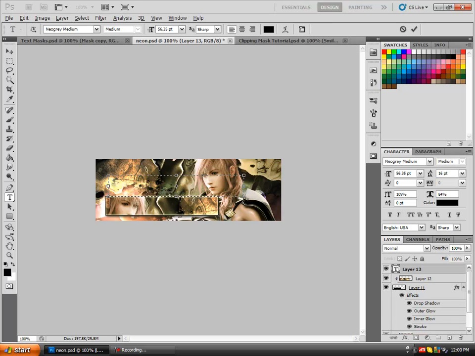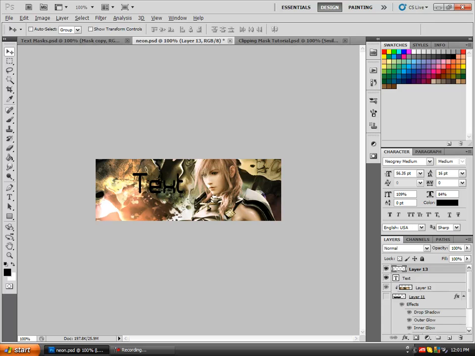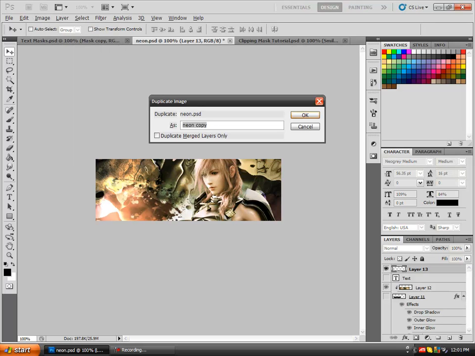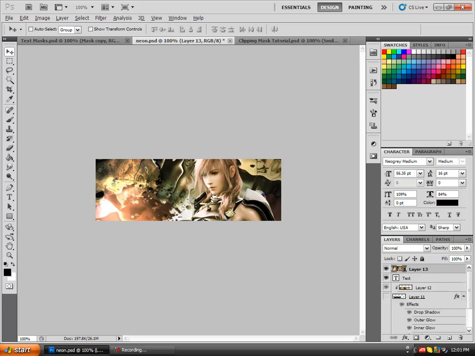So you'd add your text in here, and then create a new layer, hide your text layer, and I like to hide other very visible clipping masks as well, so that I get that original kind of mask in there. So then hide your text and hide anything else that's too distracting. Go image, apply image on the new layer above the text, unhide your text, right mouse click, create clipping mask, and then begin to move that, and then you have your masked text.